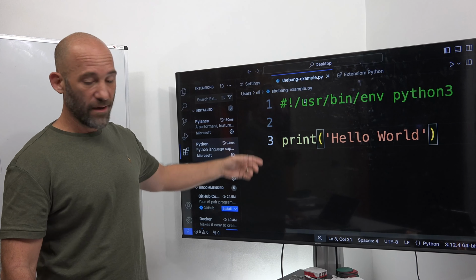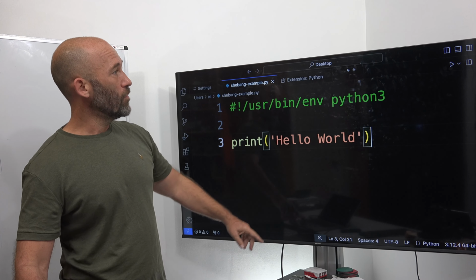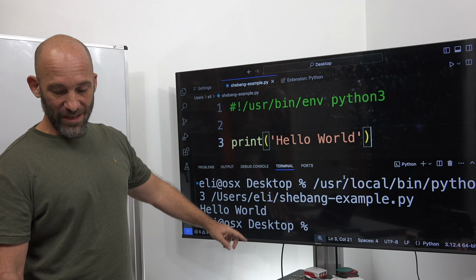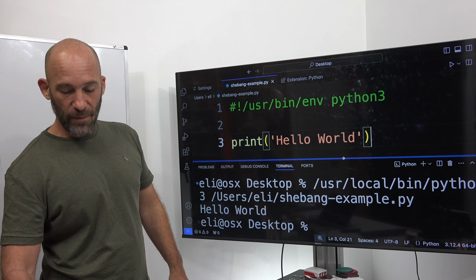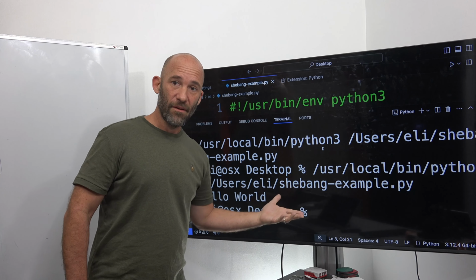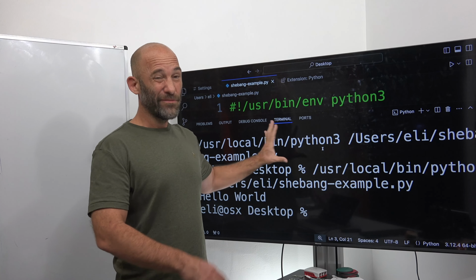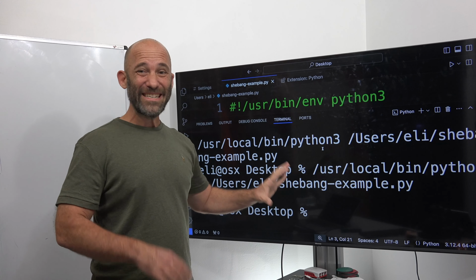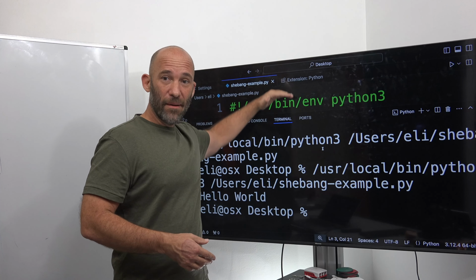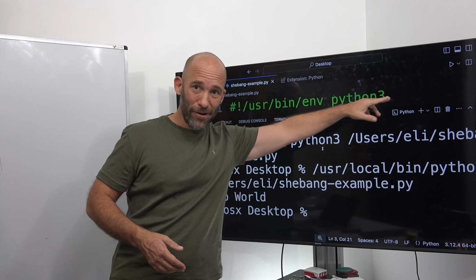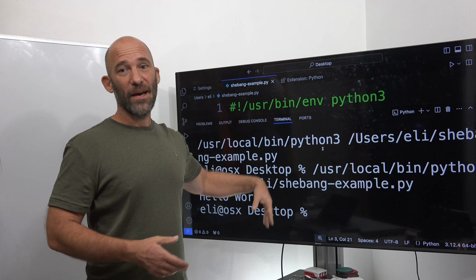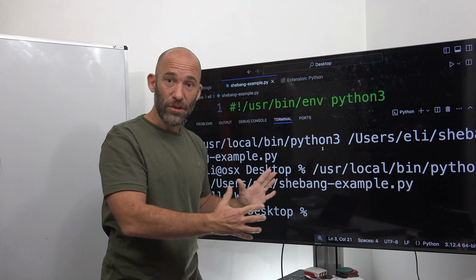So again, I have this nice little hello world script. What I can do is go to that little triangle and hit run, and we can see a little terminal window opens up down here, and then we get the hello world like we were getting in the other terminal window. So this is frankly where we're going to be running our scripts 99% of the time in classes. When I'm teaching you, I'm going to write everything out here, then we're just going to hit run, and it's going to run down here, and we're going to get whatever our results are. The reason that we do that is because it's just a lot easier. It's all within this one IDE.